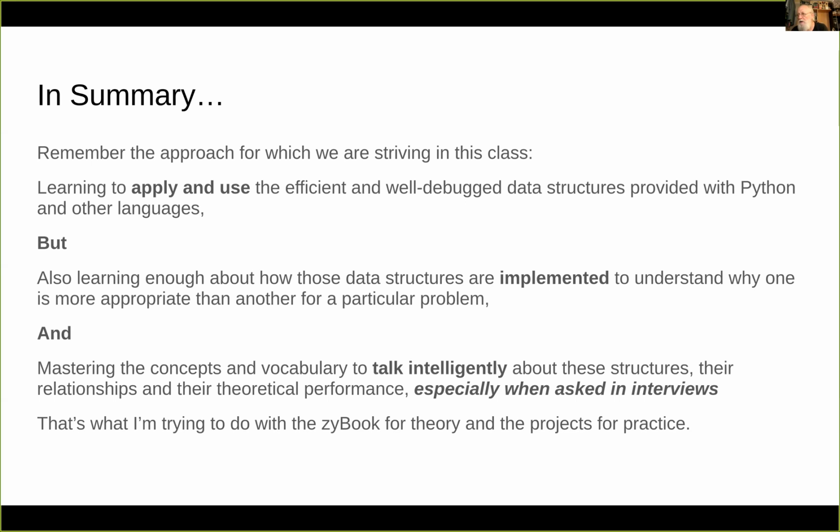It's also important to learn the concepts, to talk intelligently about these structures and their relationships, which I've tried to talk a lot about, how arrays and lists are the same thing, and essentially hashes are generalizations of arrays by removal of constraints, those kind of things. Kind of the meta language approach. And to talk about their theoretical performance. It's important to know that hashes are order 1 for searches, because that is a very important parameter that may help their performance as they grow larger.